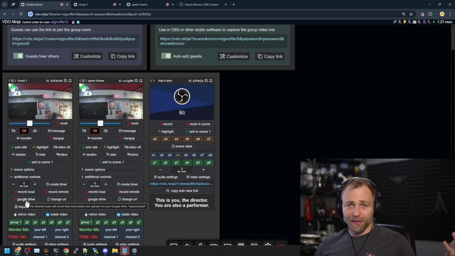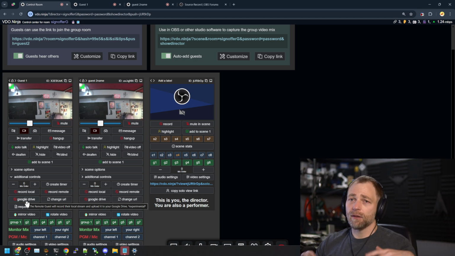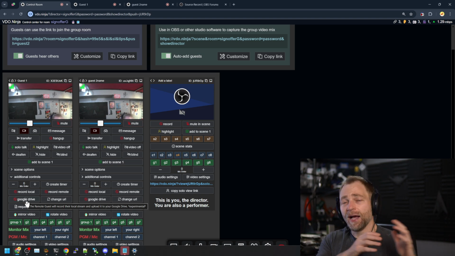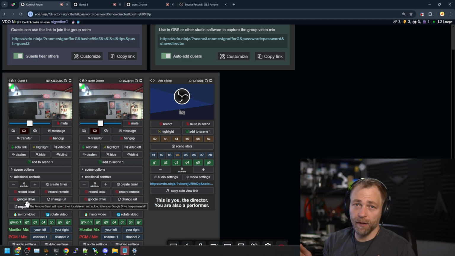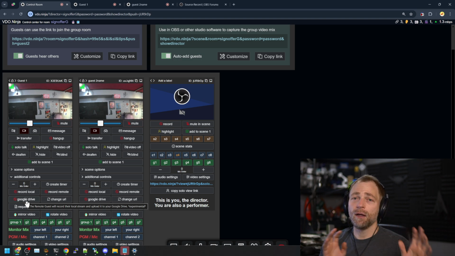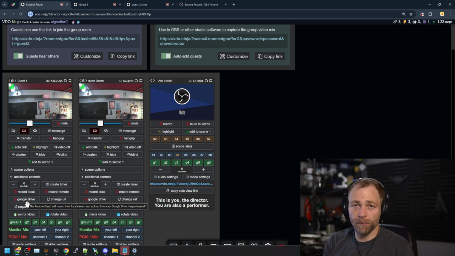But even just having the guest recording their audio with like Audacity locally is an option. So just be safe, have a backup. Don't rely on just OBS for your recordings. Don't rely on just VDO.Ninja for your recordings. You can use both together. You can use third-party applications, but I would recommend, if you're doing a podcast, to have backups.